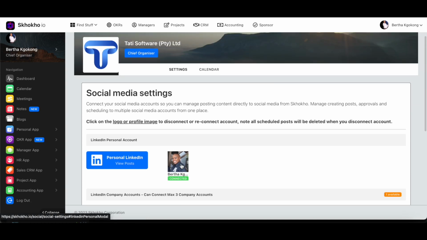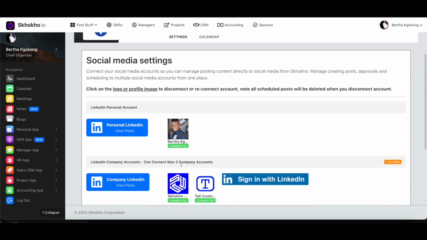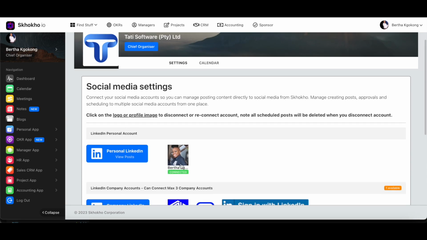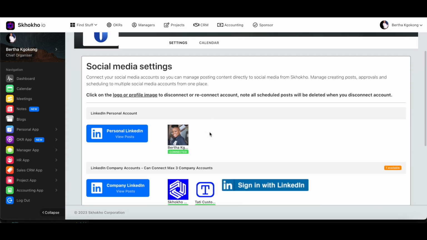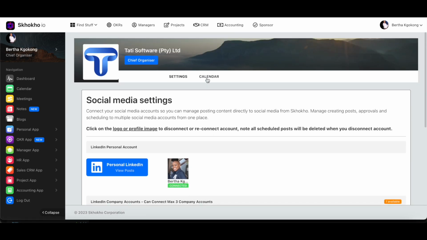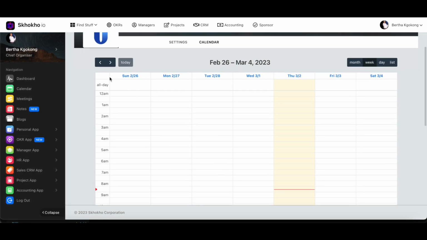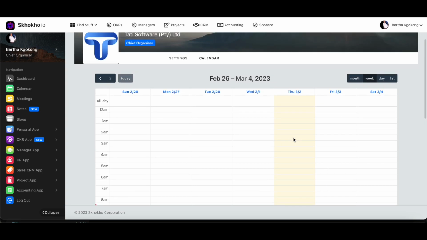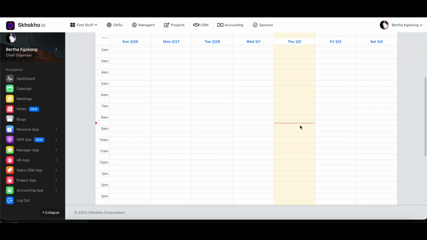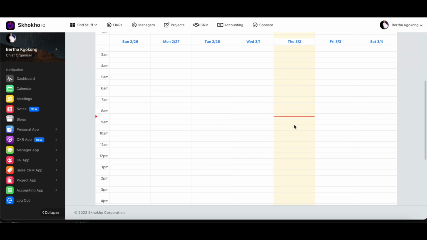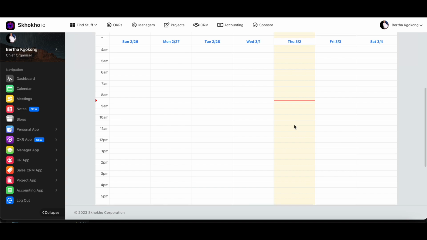Going forward, now we go into the scheduling part, which is the functionality we're using the LinkedIn for. You'll see now there's a calendar button at the top over there, which wasn't there before, the settings and calendar. So basically what you need to do once you've done your connections is go to the calendar, and on the calendar you'll be able to see any schedule that you've done. So it's on a weekly basis, and you can see where we are today. The date is the 4th of March 2023, and the time is around 8:45, almost 9. So you can start to schedule posts over here on the calendar to go onto the LinkedIn accounts that you've just connected.